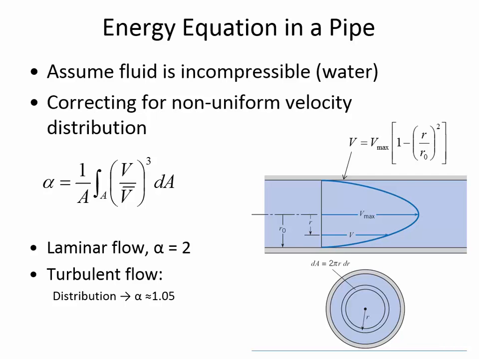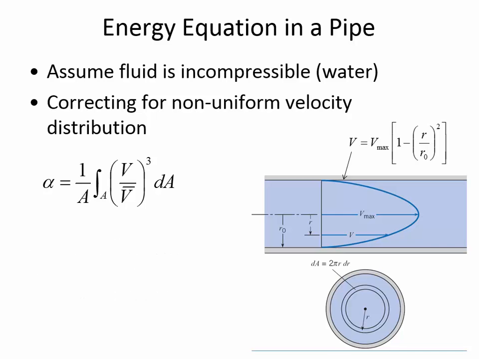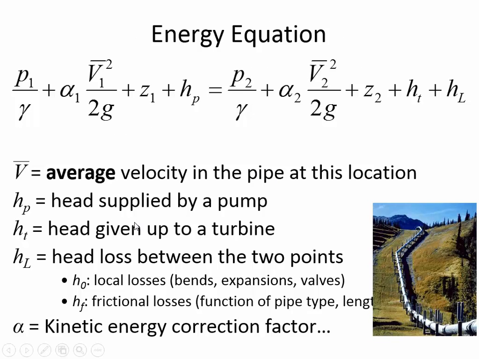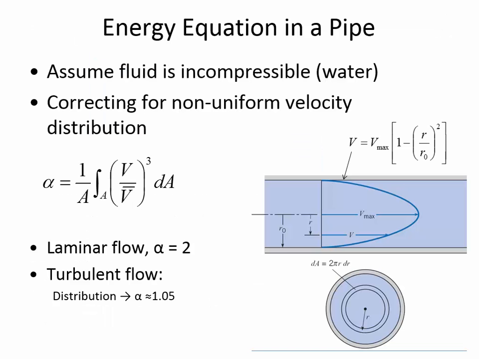And 1.05 is close enough to 1 that in many cases people just say, let's ignore the kinetic energy correction factor. So unless a problem statement goes to the point of emphasizing that you should account for the kinetic energy correction factor, it's okay for you to just use alpha as 1. But I did want to tell you that the full-blown accurate energy equation has that correction factor on it and what it's related to. It's related to the velocity profile. Any questions about that?